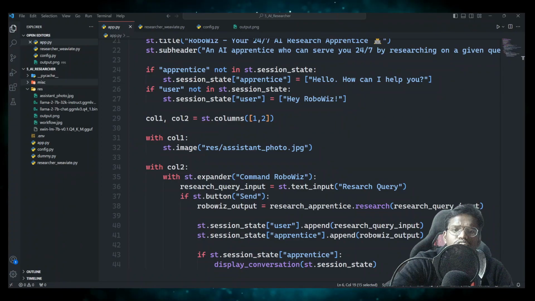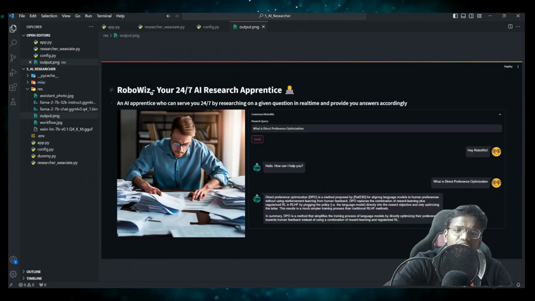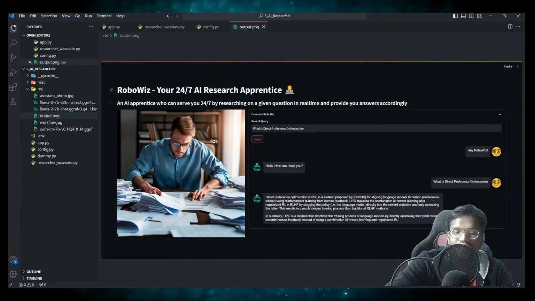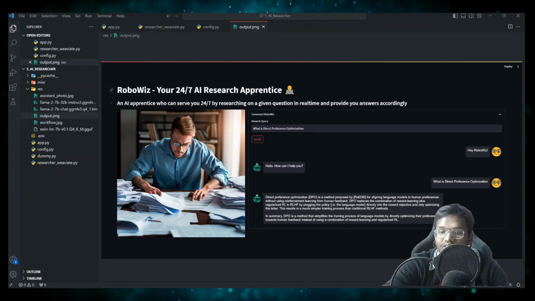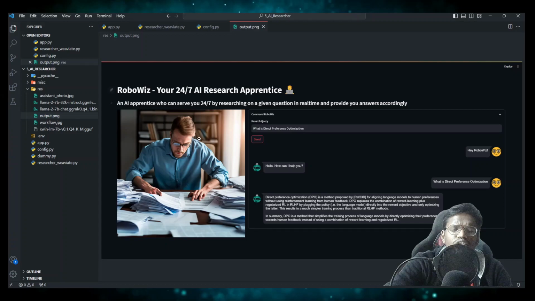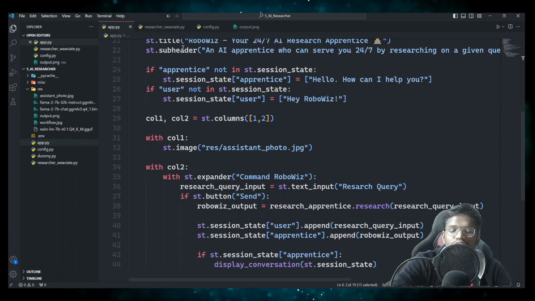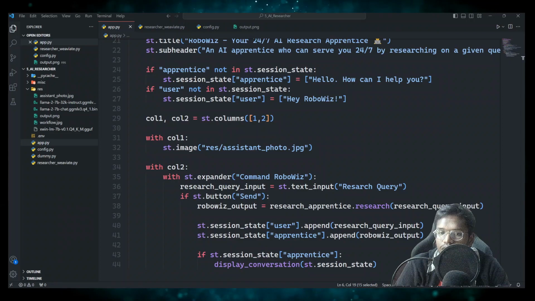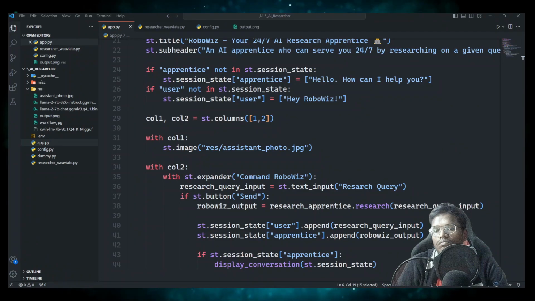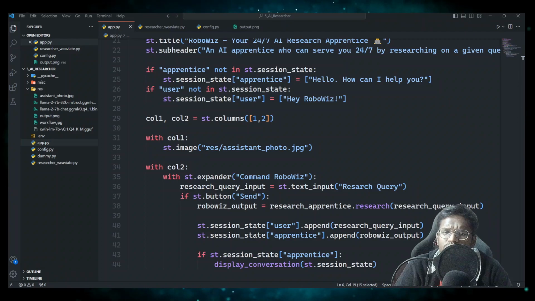you rather. So here if you see, the gap, or else the space allocated for this research guy, which is our RoboWiz, he's smart. Yes, our bot is also smart, this guy is also smart. And guys, this image was also generated by using AI. So here if you see, the space allocated for this is pretty less and this is more, right? For that, what we did was we split the whole layout or the whole page into 3 columns, and one column is allocated to the image and the rest of the 2 columns is allocated for the box. Okay, so that is how it happens with st.columns.